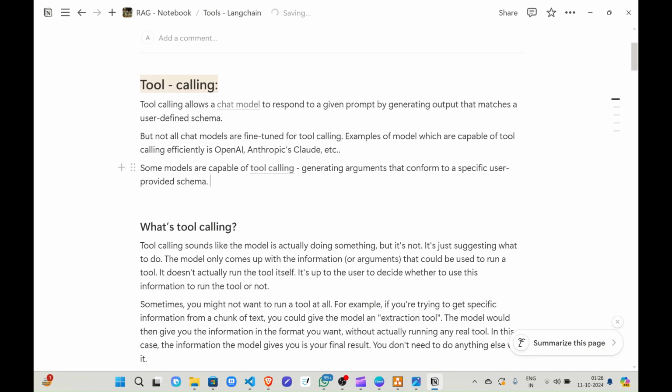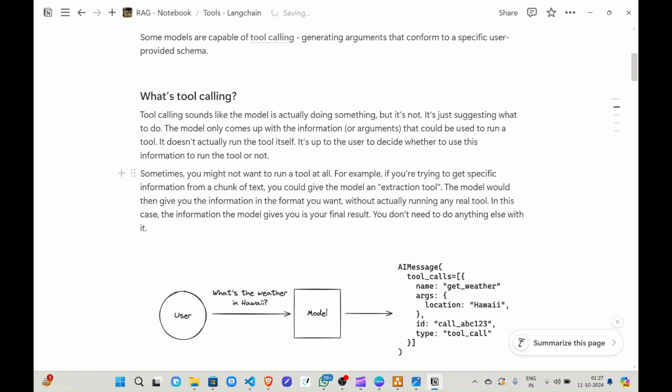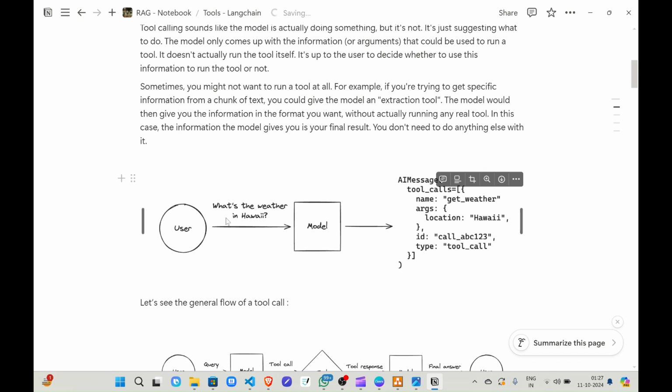As you can read here, not all models are capable of tool calling. There are some special models that are fine-tuned for the functionality of tool calling. OpenAI, Anthropic's Claude, all of these famous models actually have these functionalities in them. I'll be using OpenAI for this session, so no issues with that.